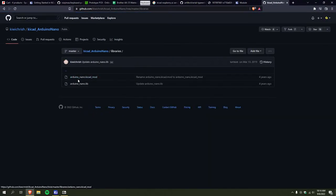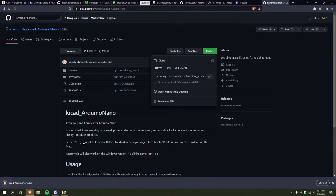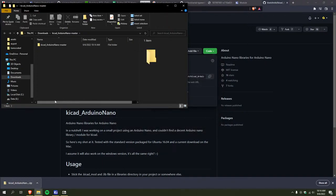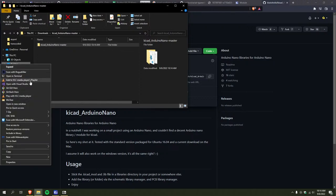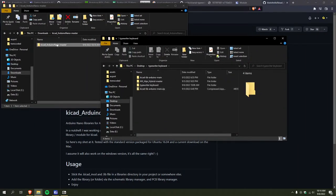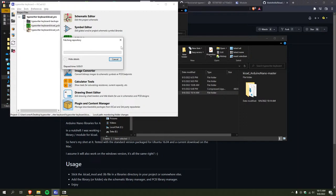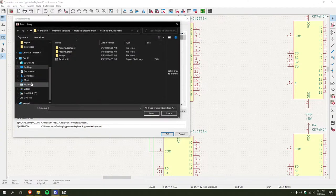Does this have footprints? It does. Perfect. Amazing. Okay, so now I just extract this all. And yeah, so I'll go slap this in. Okay, so much crap. Right click. Typewriter keyboard, and I just pop that in there to make everything easier on me. Then content manager. Actually, no, I want to go to the symbol library, add a folder, and it's up to Arduino Nano.